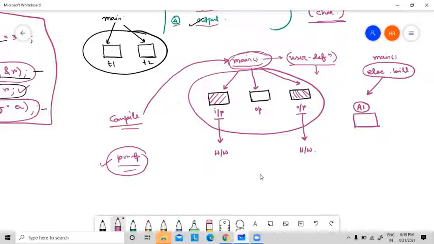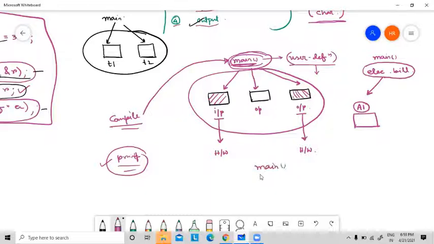Why? Because every time you are writing your own main. But I've already told you which thing the compiler has to compile. That is already defined in the compiler: you have to compile whatever is written inside the main. So the first thing the compiler will do is search for this main function, this main keyword.